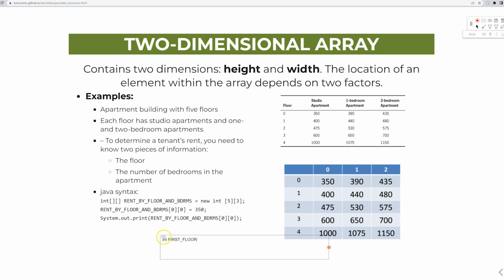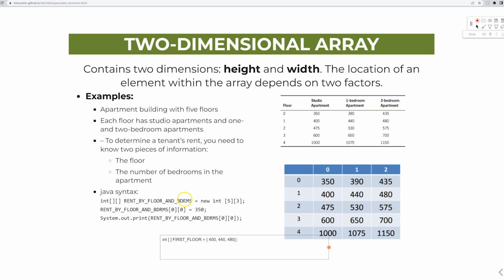And don't forget our brackets. This means it's a single dimensional array. And we'll say equals, and this is an array literal or collection initializer. If we were only doing the first floor, it would be 400, 440, and then 480. Right, so that would be our array.